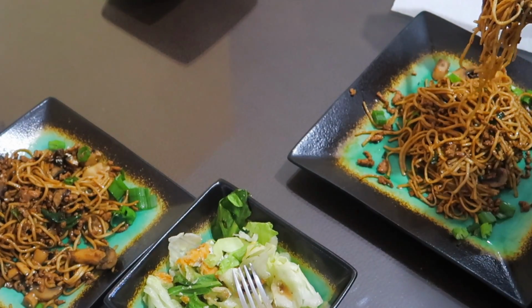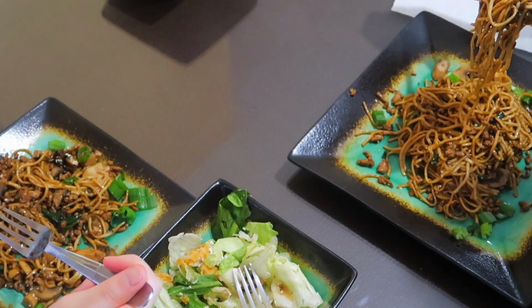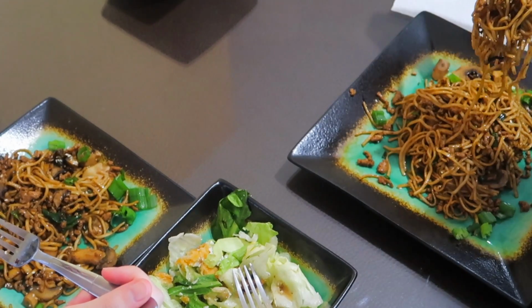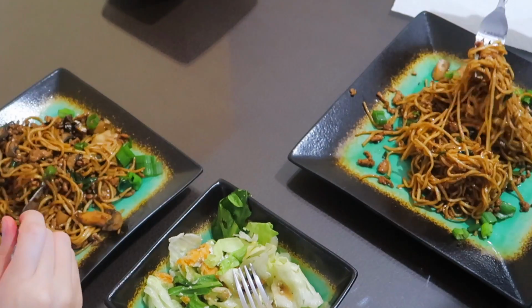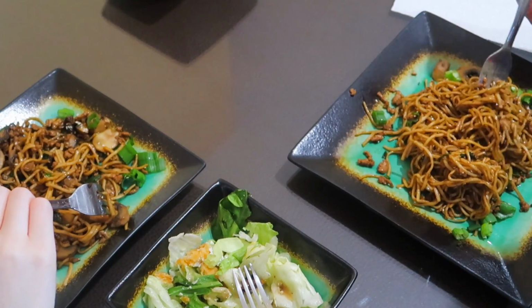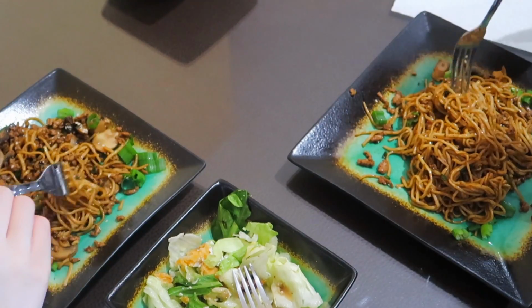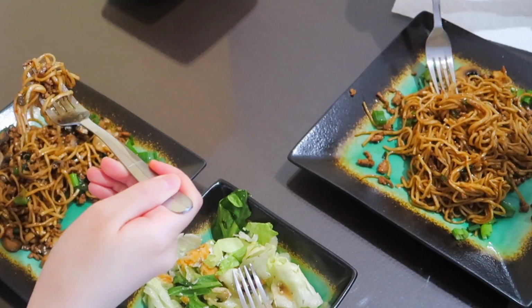I think you put a lot more noodles this time, though, right? More noodles, yes. Because this morning wasn't enough. And then you came along and took my food from me. I think there was more meat this morning too. You like more meat? I saved some more meat for it.